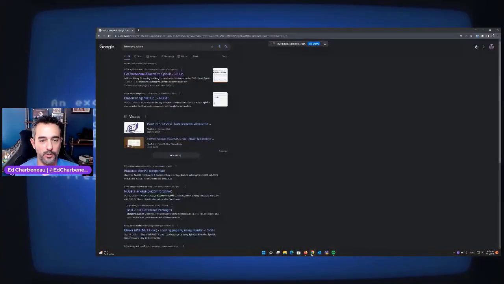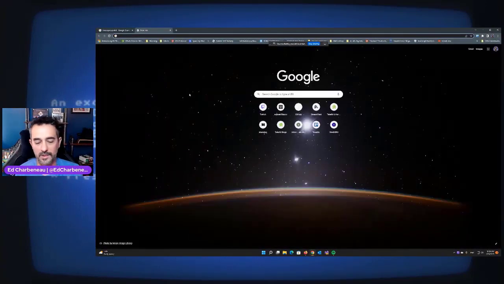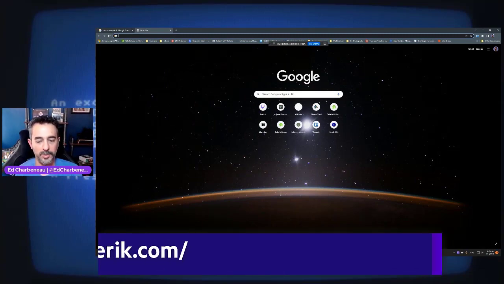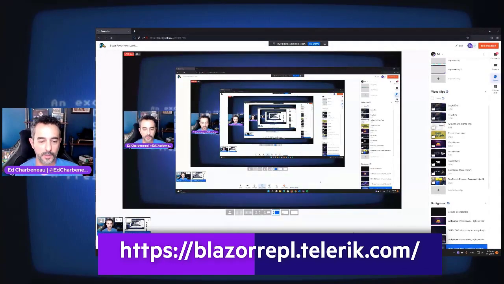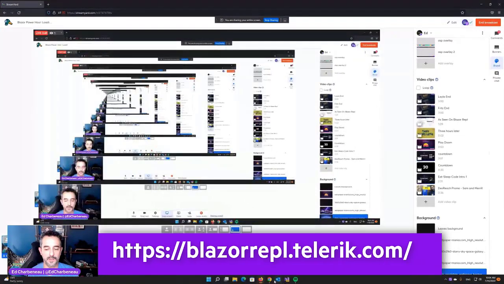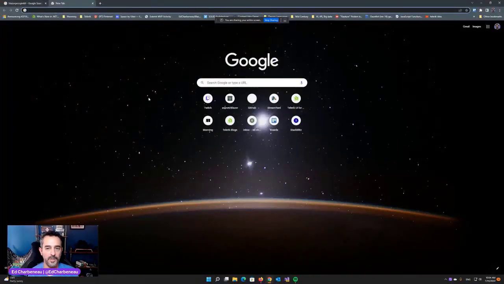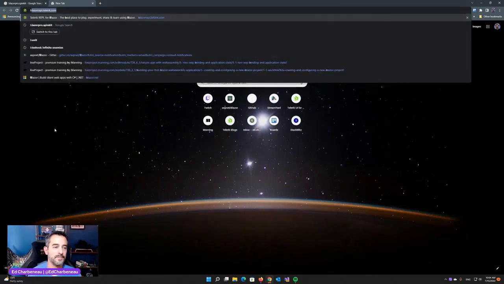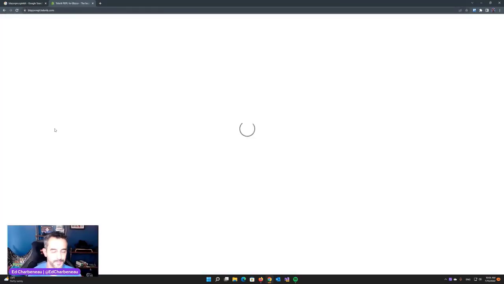So let's throw the good old fashioned hollow mirrors up, and then I'll jump over to a Blazor REPL. One of the easiest ways to demo this type of stuff is to go to blazorrepl.telerik.com, and then I can mess around with stuff in real time, and we can take a look at different styles of loaders that are out there and find the one that fits your project just right. Might actually need multiples of these, by the way, in the same project, but let's take a look.